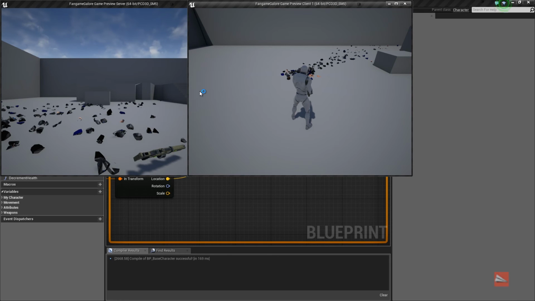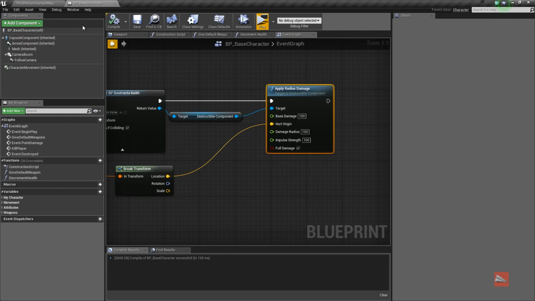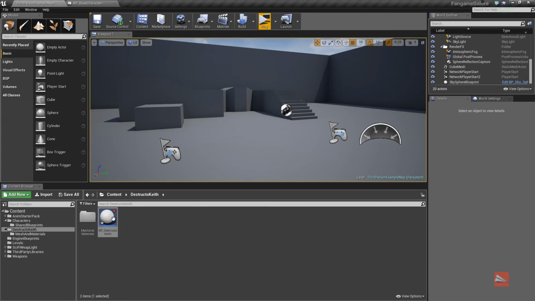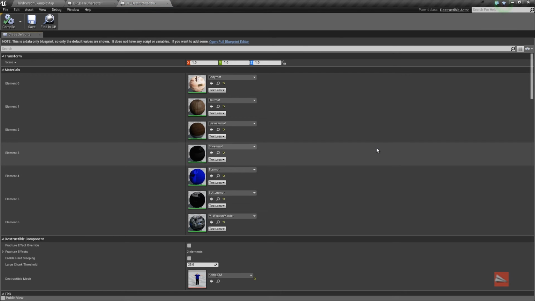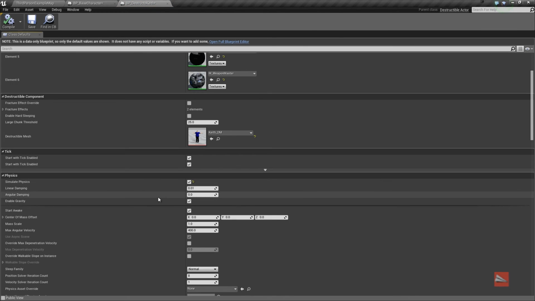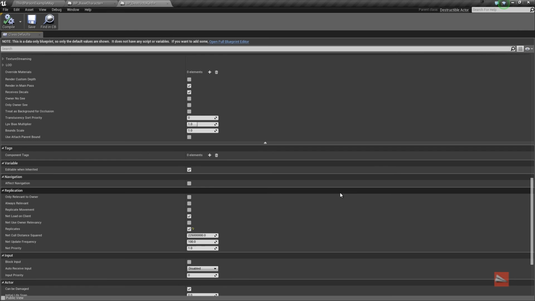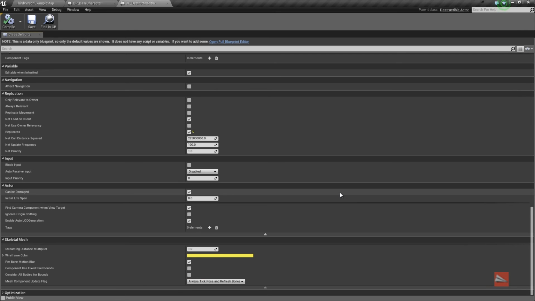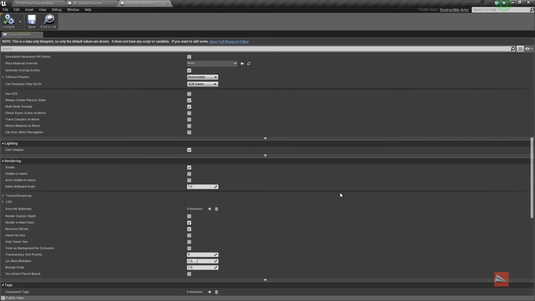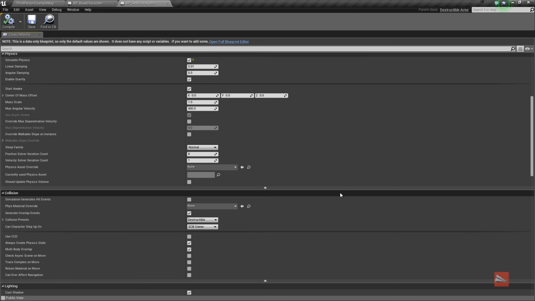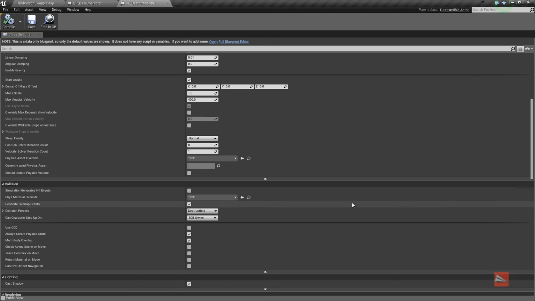Let's make certain we still aren't dealing with collisions here. Let's go into Destructo Keith and find Simulate Physics. No, is that the right one? I'll make certain that it wasn't a matter of hitting. Okay, so Simulate Generate Hit Events is currently off.